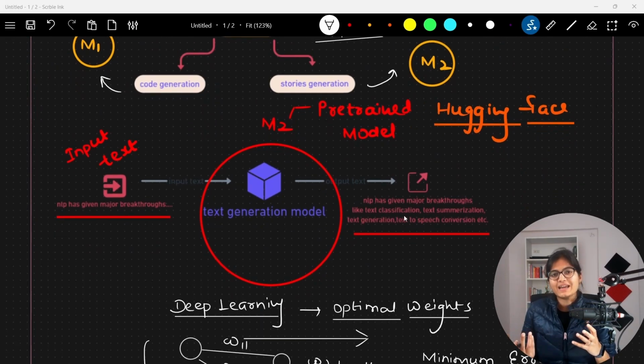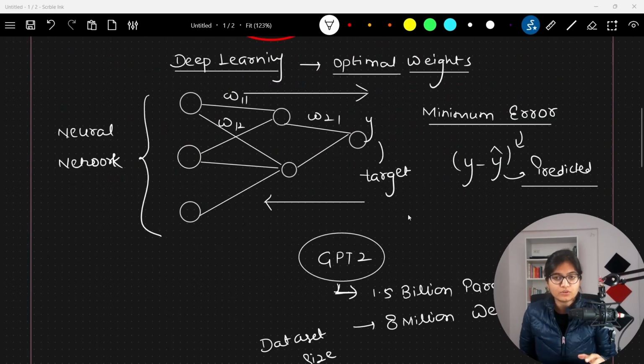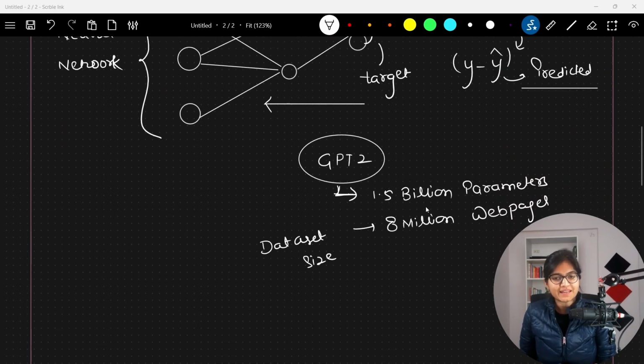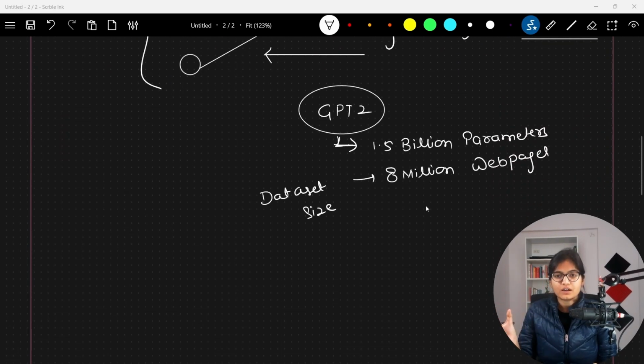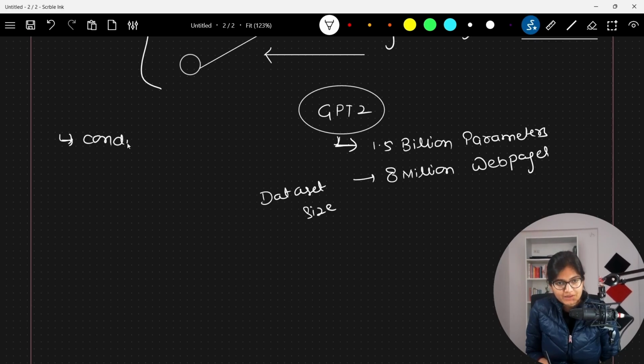Now for sure you must be asking how it is able to generate the text. I'll talk about a mathematical idea: the major concept that GPT-2 follows is conditional probability. I'll talk about that in much more depth in the upcoming video.